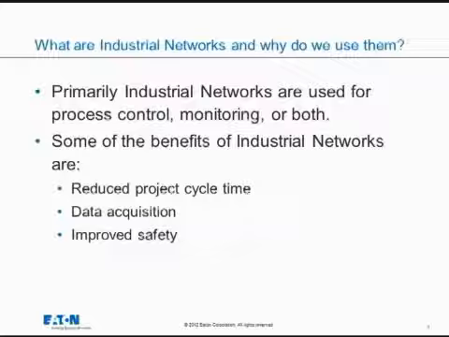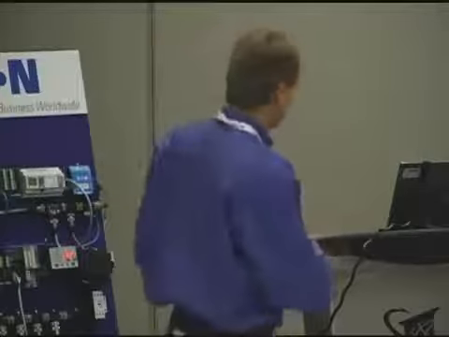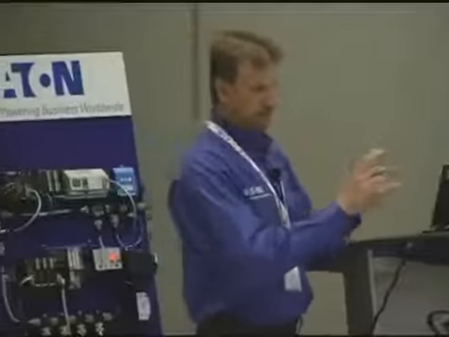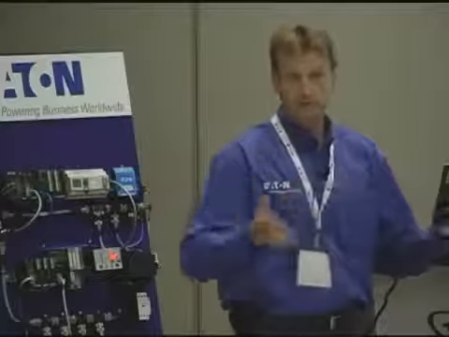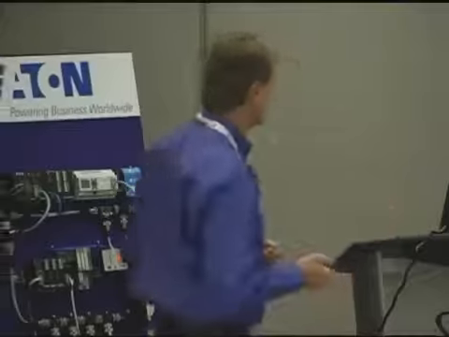Some of the benefits of industrial networks are reduced project cycle time, data acquisition, and improved safety. I'm going to elaborate a little bit on those. Reduced project cycle time: one of the biggest reasons we go with industrial networks is to reduce the overall project cycle time. What I mean by that is we start from the manufacturer through commissioning, to the point where your plant is actually up and running.